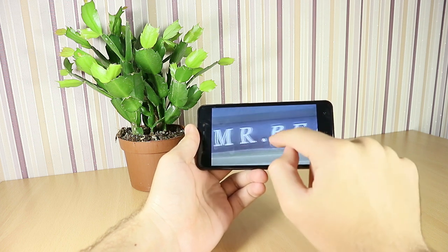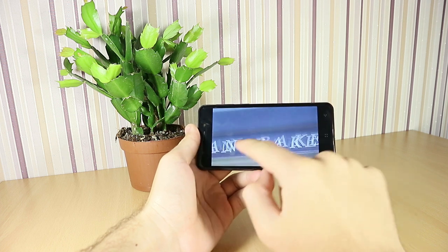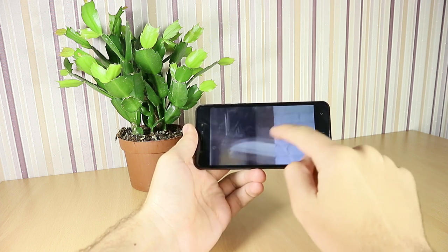In general, this is a good camera for a smartphone, with a price of about $140.